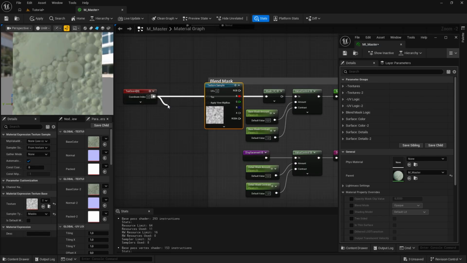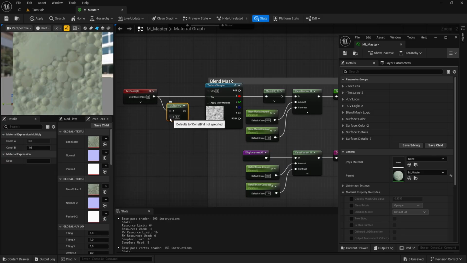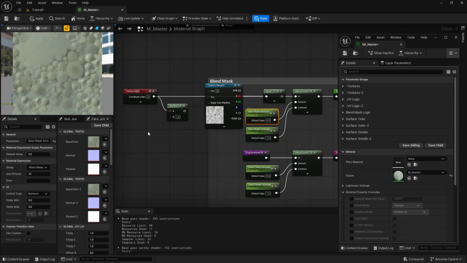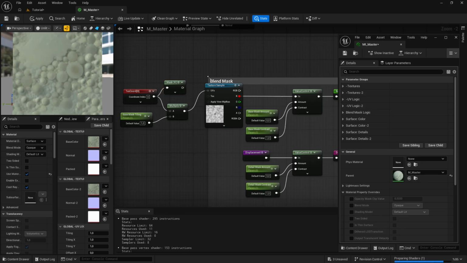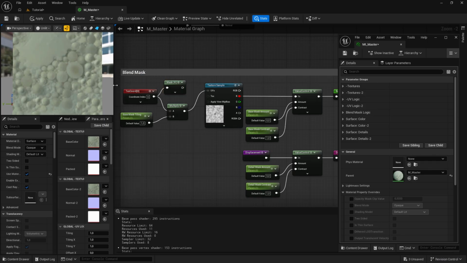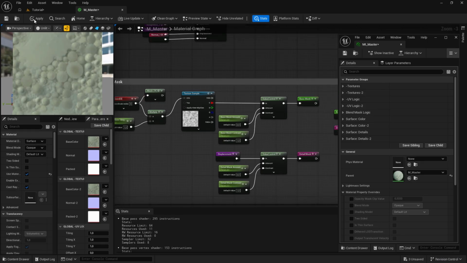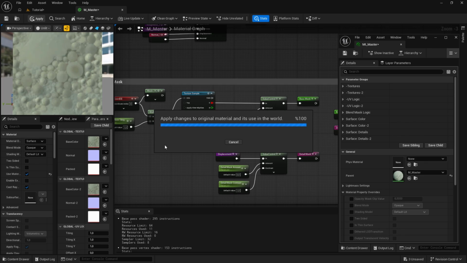Now we are using the texture coordinate node, so we have the gradient all over, but if we use a noise texture for the base mask, we will see that we have a noise pattern.